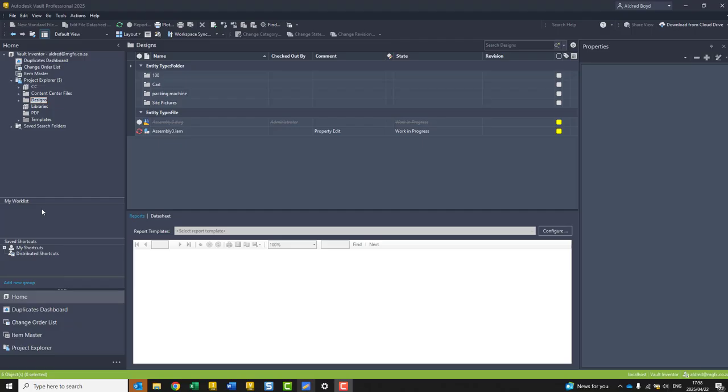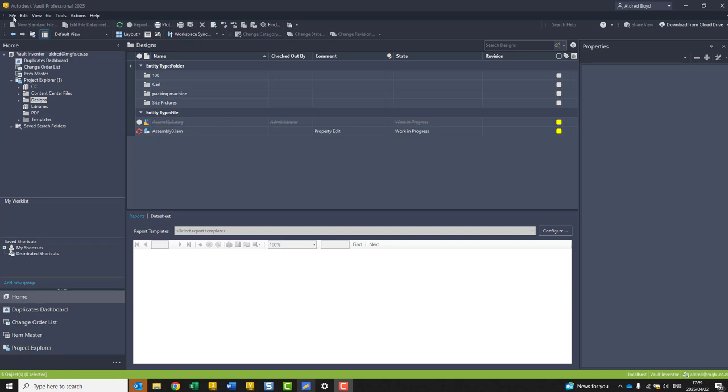In today's video, we're going to take a look at one of the functionalities in Vault that you might not have seen or heard of, which is the batch plotter. What this batch print functionality allows us to do is select an assembly, and it'll run through the assembly or the sub-assemblies that it's got, as well as the drawings of the parts, grab all the drawings associated with those sub-assemblies and parts, and then put them into a list which you can then batch plot or print.